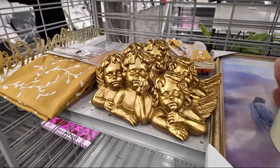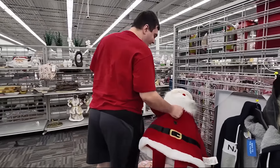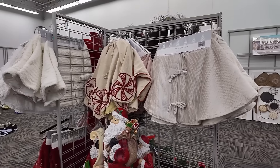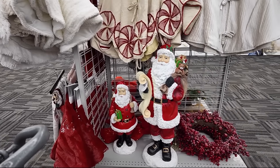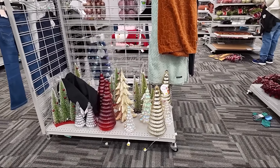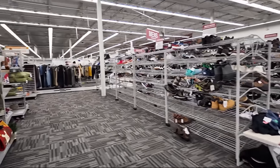We have some little cherubs here. I have Craig assisting me to show you this giant Santa. I like him — he's really cool. $29.99. They actually have quite a bit of Christmas stuff out already and surprisingly I'm just all for that. It's a big Santa for your porch or your foyer. Lots and lots of Christmas trees — I want them all. Craig's taking a seat; he always wants to pull up his shorts legs.